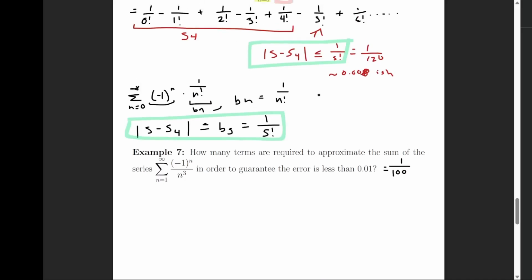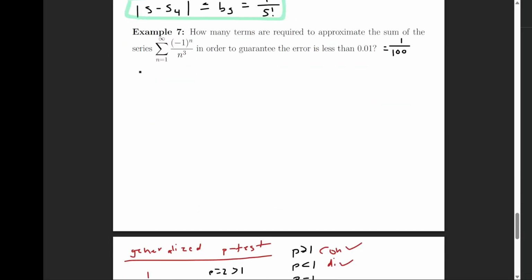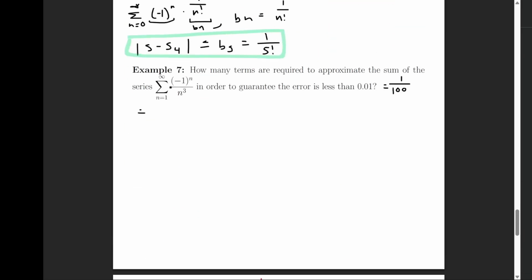So you can do it the first way, which is just writing it all out. If we plug in n equals 1, that's just going to be -1. Then the next one is 1 over 8, because if you plug in 2 instead of n, it's 2 to the third, right? Then you just do that for how many? Well, we know that the bound is 1 over 100, so we keep writing until we get to a number that's less than 1 over 100, and that's when we know to stop.